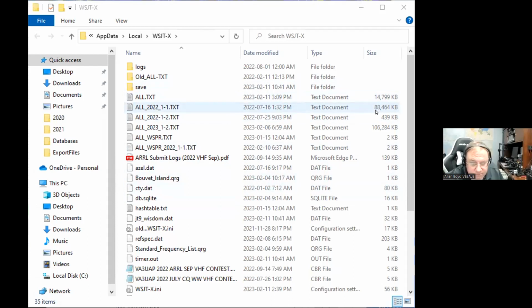I search it sometimes. For example, if I go to bed and get up the next morning and I left it running, and I wanted to see if, for example, Bouvet Island was there, I just go and search it. It's a text file. You just type in Control F and the word you want to search. Anyway, I find that if it gets bigger than this 80 meg or 88, I had one 106, things start to get chunky on the computer with FT.